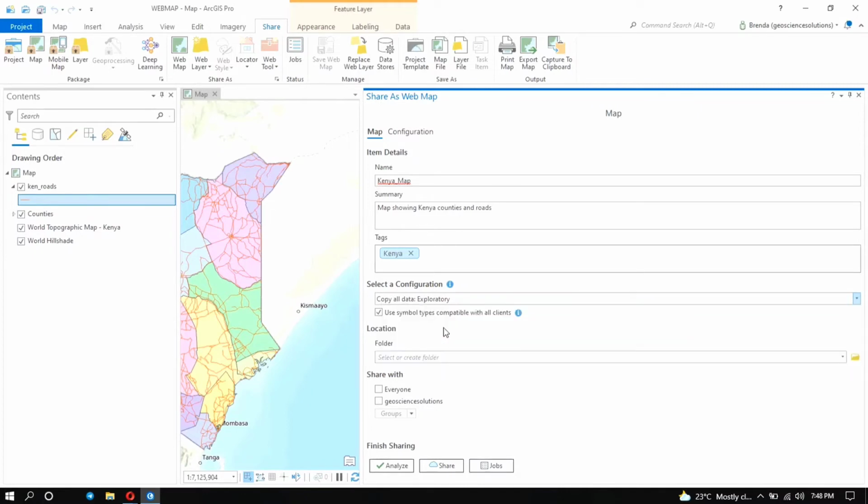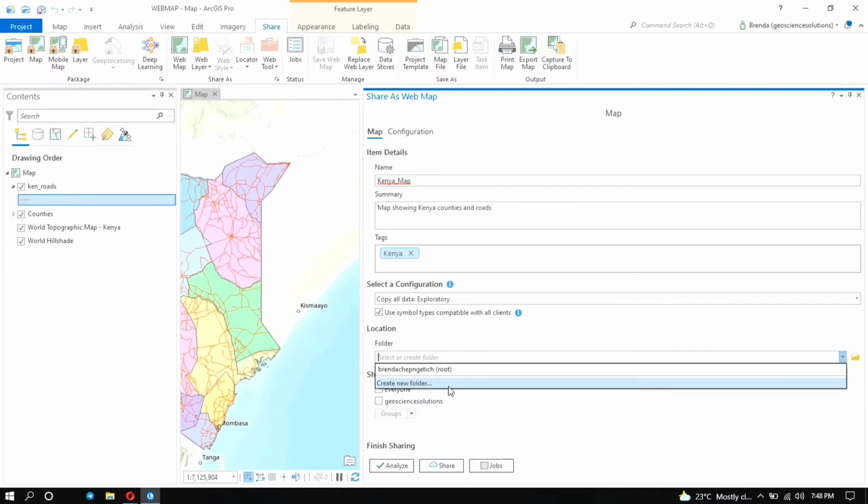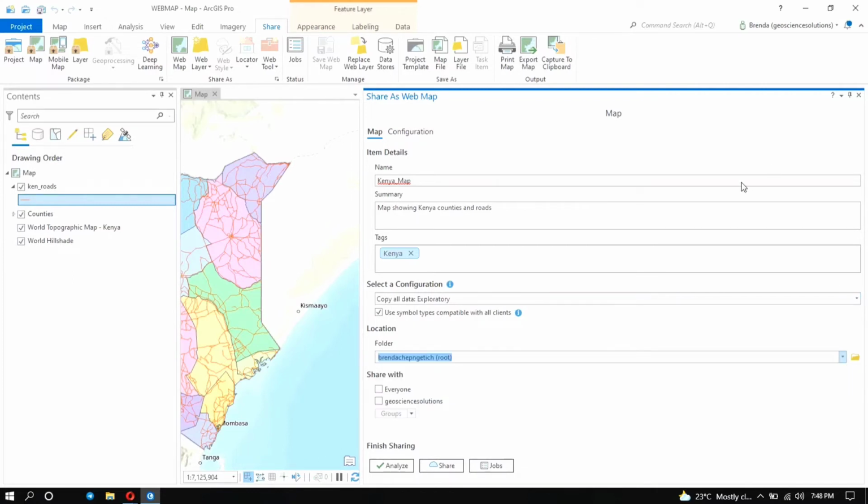So I'm going to click on exploratory, and here we select the folder where we want it to go. I'm just going to put it in the root folder. Here you're going to specify who can access this particular web map, if it's for everyone or if it's just JSON solutions. So it depends with you.